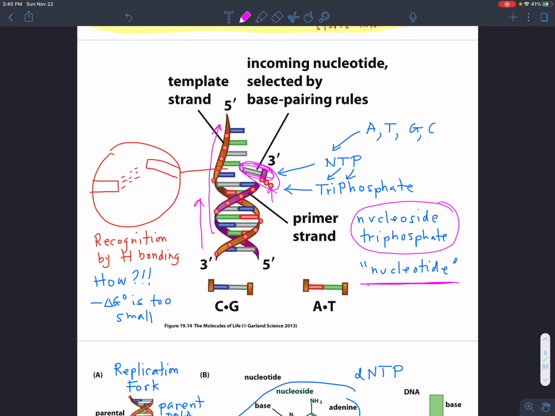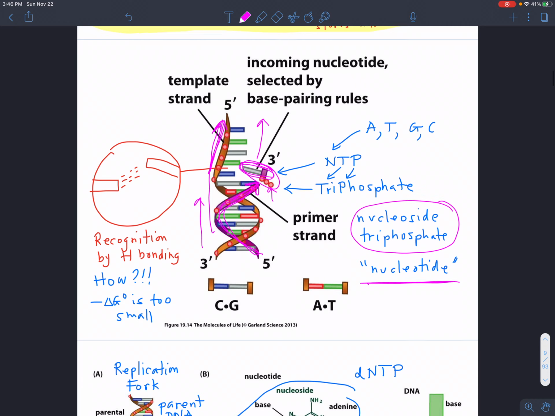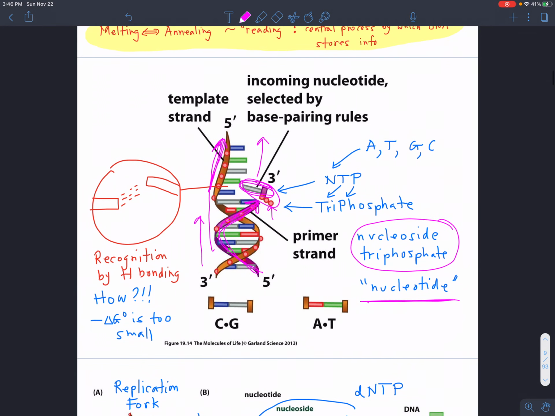The rest of it is the new base or the new residue that's being incorporated into this, what's this called? This is called the primer strand here, this one. So the template strand here contains the genetic information. The primer strand here is the one that is being copied and newly created by the DNA polymerase. And it's got to do it in a way, remember, it isn't good enough to just polymerize a random polymer, of course. It's got to do it in a way that every one of these letters gets read as the new bases are incorporated.